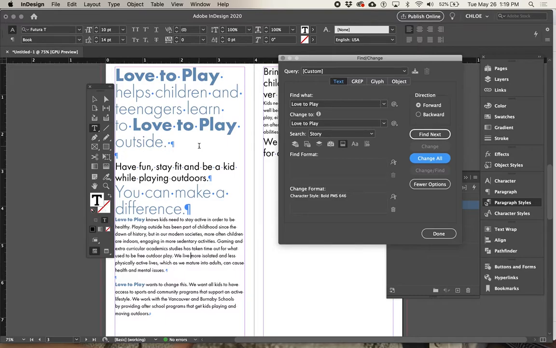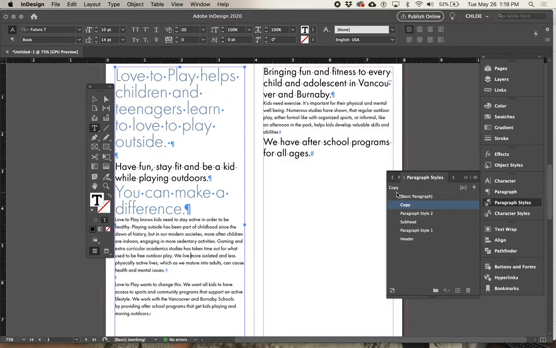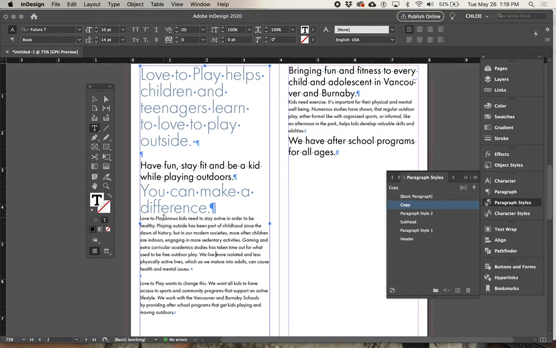Every instance I had of "love to play" automatically changed to that character style. I'm not going to do that, so I'm just going to escape and Control Z. But I do maybe want it here, and that's the character style. I just thought it was too much throughout the entire document.